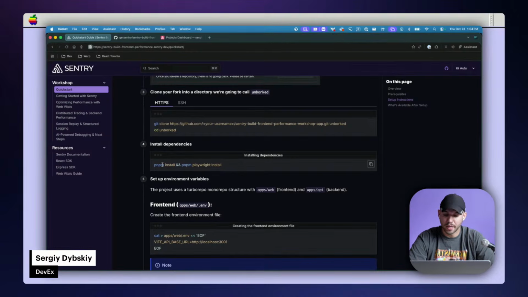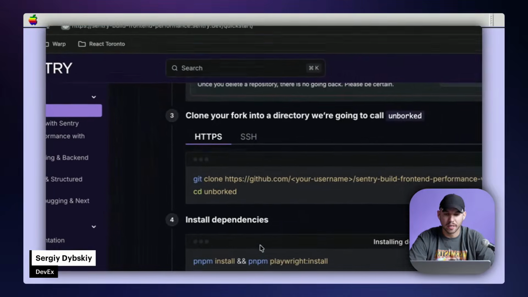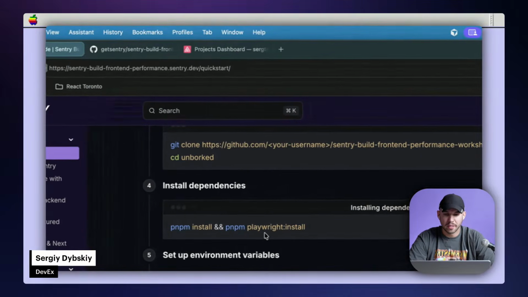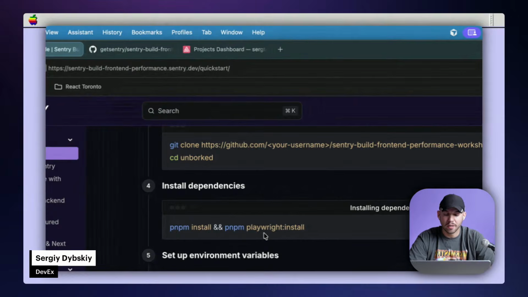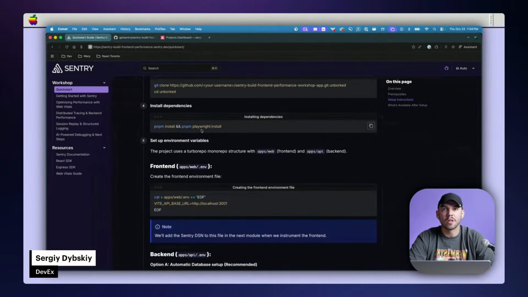And one more thing to call out here is we have this PNPM Playwright install, which will also install Playwright, which is kind of like your local automation browser tests. We'll be using it to generate some traffic to your web pages that simulate kind of real life traffic, because when you're working locally, you're the only one developing, but it's always nice to have some kind of data that you can feed into it.